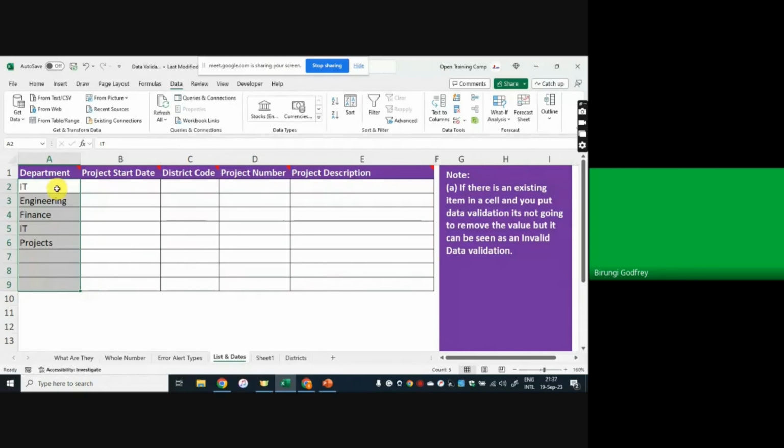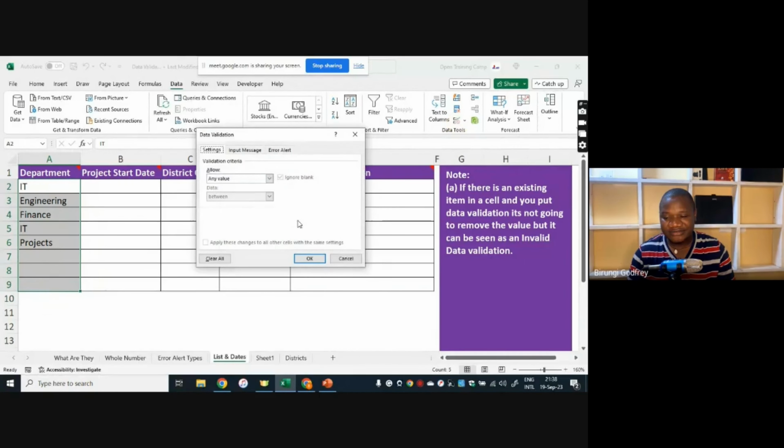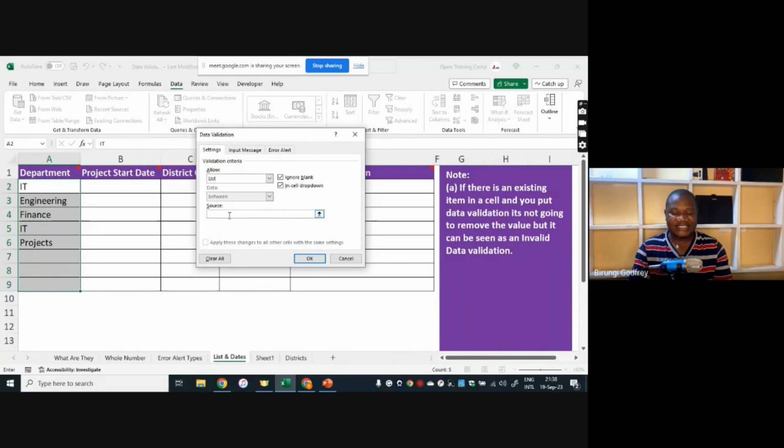Assuming these values are already in the cells as we set up the data validation. So I highlight and come back to data validation. Now I go for a criteria of data validation list, and I can start giving my departments.